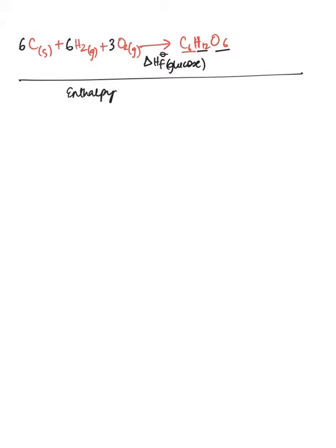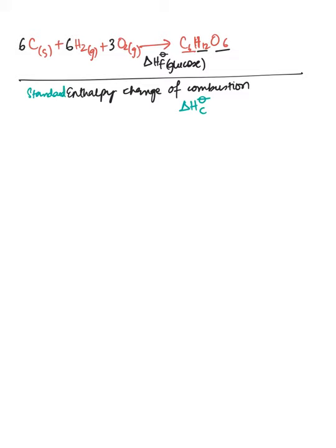Combustion, we all know, is what? Burning in oxygen. If a hydrocarbon burns in oxygen completely, it will give us carbon dioxide and water. If it burns incompletely, it will give us carbon monoxide, right? But we deal with complete combustions. Enthalpy change of combustion can be denoted with delta HC with a phi, which means it's a standard enthalpy change of combustion. And those standard conditions obviously are 1 atmospheric pressure and 25 degrees Celsius.